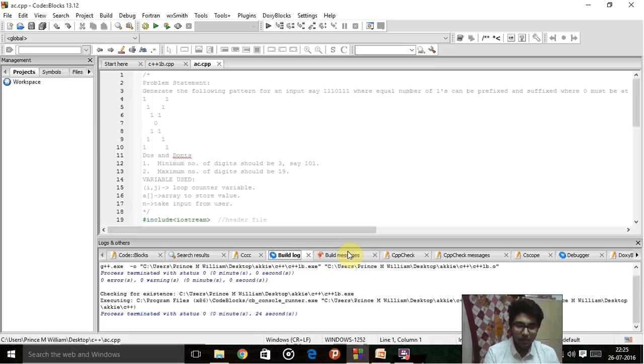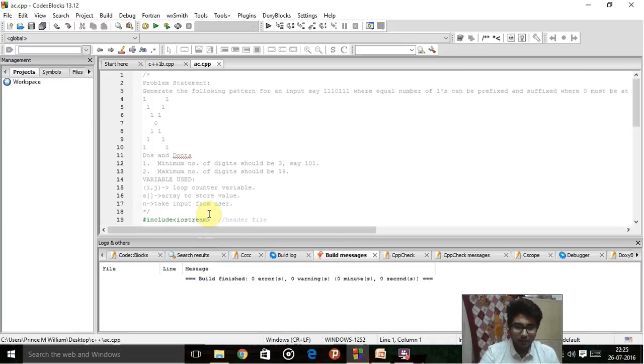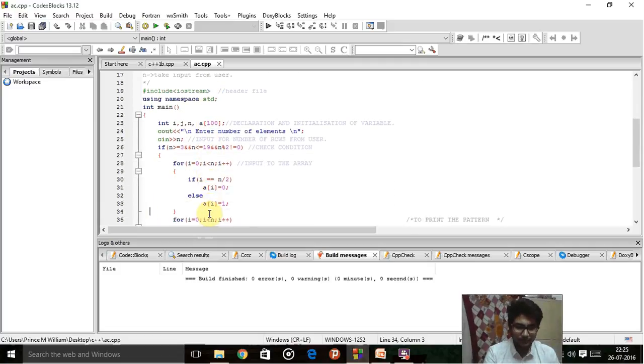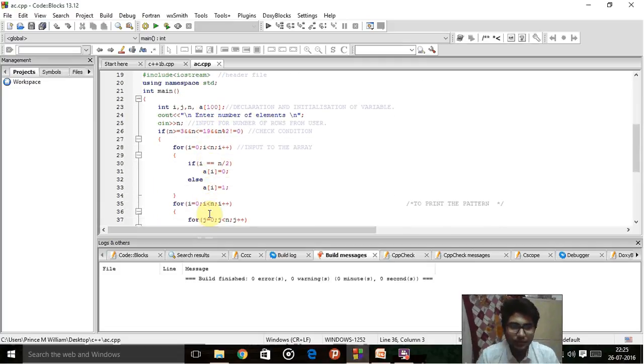Now this hash include iostream is a header file; you know already about header files, input output stream. Using namespace std, I don't want to explain this thing, you may know this.